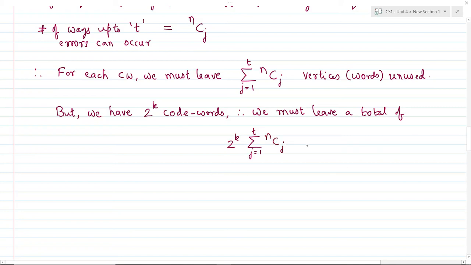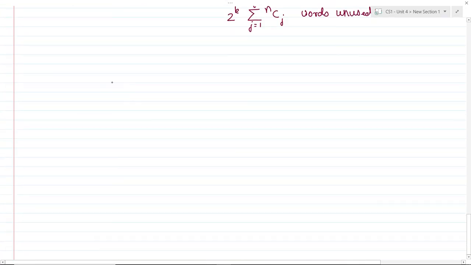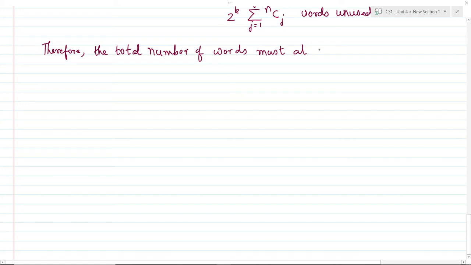Words unused. So that means that the total number of words must be at least, so this is the number of code words, which is 2 power k.